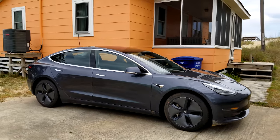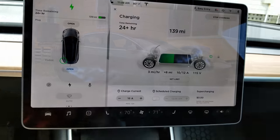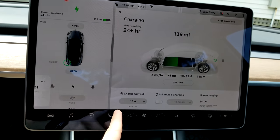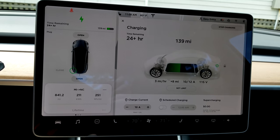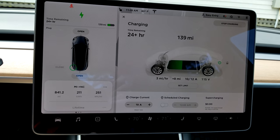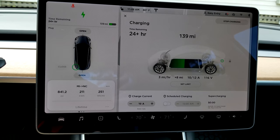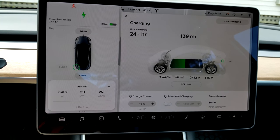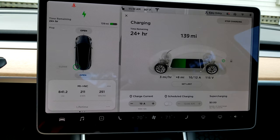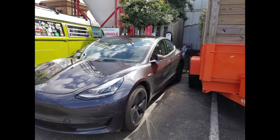Actually, no, let's be real. It doesn't work that well. It's really slow. Right now we're charging at 3 miles an hour. I plugged in around 9 this morning, it's 11 a.m. now, and we've gained 8 miles, so that's four miles an hour average so far. We have 139 miles on the battery, but we don't plan on doing a whole lot of driving. We already found a restaurant that has a charger that we'll probably go to at least once.